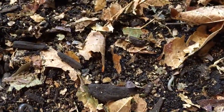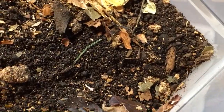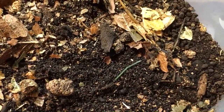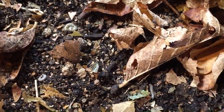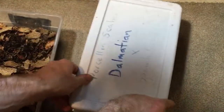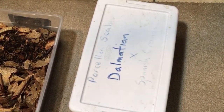So, sorry that there aren't any adults near the surface there. There are lots and lots of babies though. Can you see all those? There's loads of them in there, but I don't want to disturb them too much. That's a good way to cause problems with molting millipedes and whatnot. You can see some springtails in there. But the other day I needed to refresh the substrate because they'd eaten so much of it, and there were just so many babies in here, it was kind of fun. But the Hiltonius pulchris are a species that's not that much in the hobby, so it was cool to get in there. You can see my containers are not up to date that way.